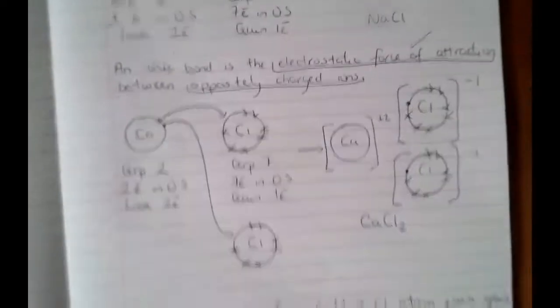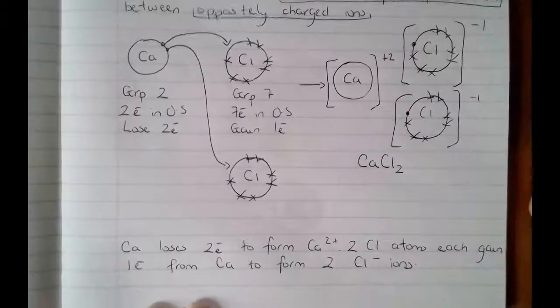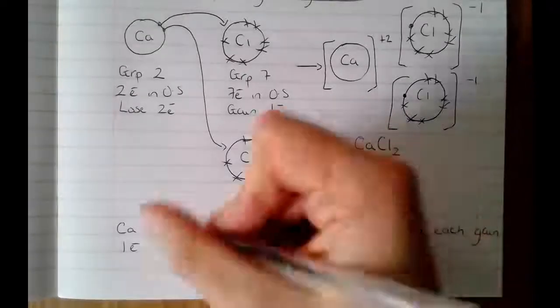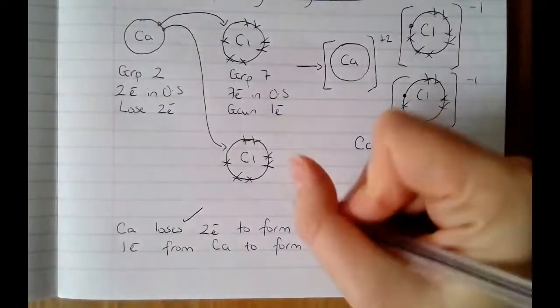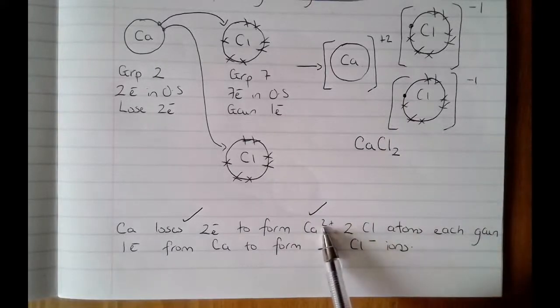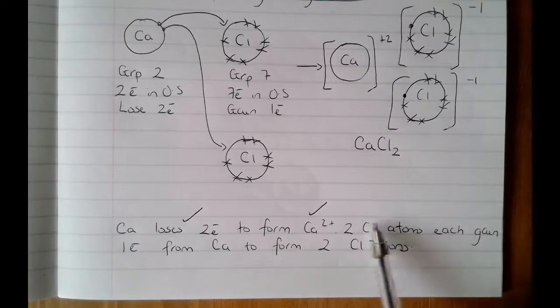If you were asked to describe the second reaction we looked at between calcium and chlorine, it's a little bit trickier, but it's the same idea. You'll get your first mark for just saying calcium loses 2 electrons, that's going to be mark 1, to form a Ca2+ ion. Remember to include the charges on your ions. The third and fourth marks you'll get are for the second sentence here.